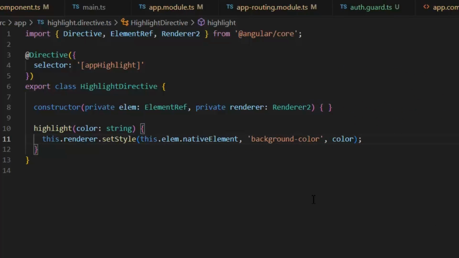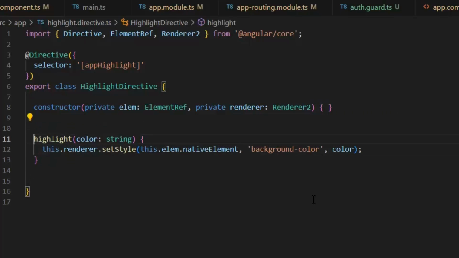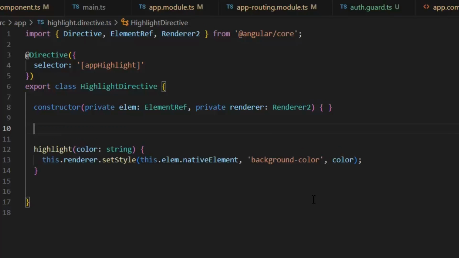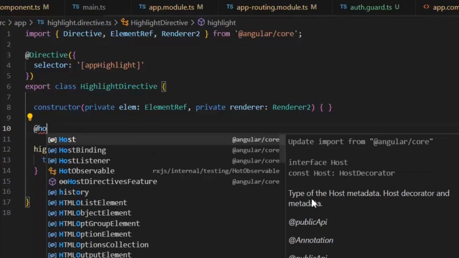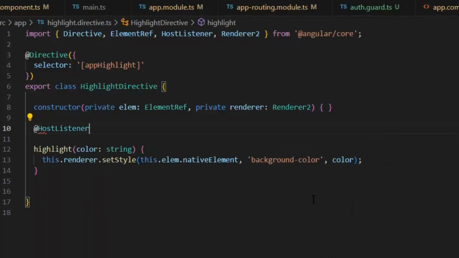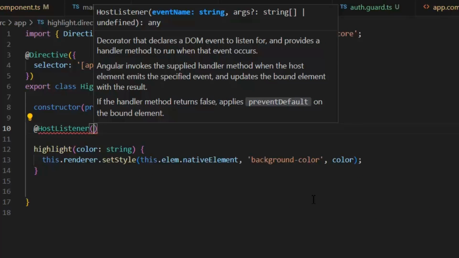Now when will we call this function? First we need to call this function when our mouse is hovering over the host element. Now the question is, what is a host element? Host element basically is an element into which the template is rendered.